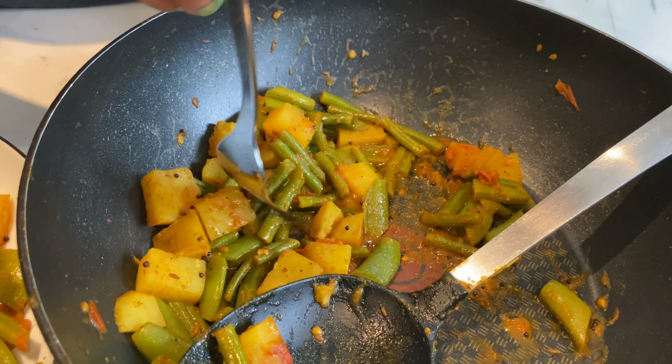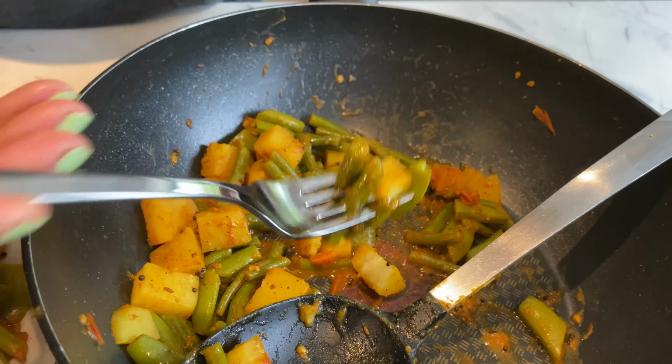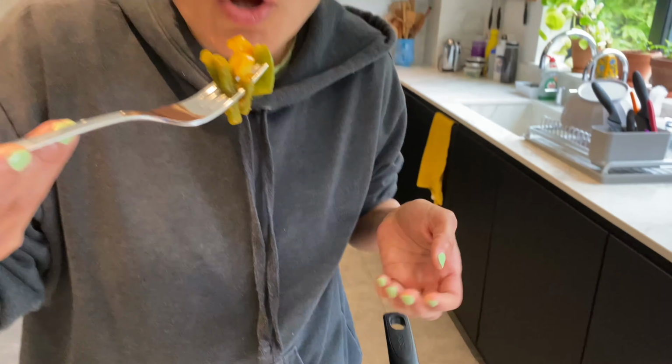Just gonna have a little bite from here. Get everything on my fork. I love that it's still got a bite, but it's not super crunchy and raw, which is great, because super crunchy is great in a stir fry, but for a sabji you need it to be kind of mellowed down and able to absorb all the spices. That's what I'm getting at.